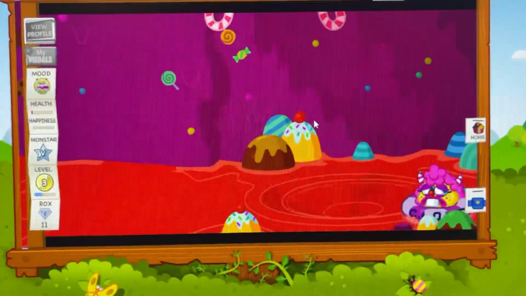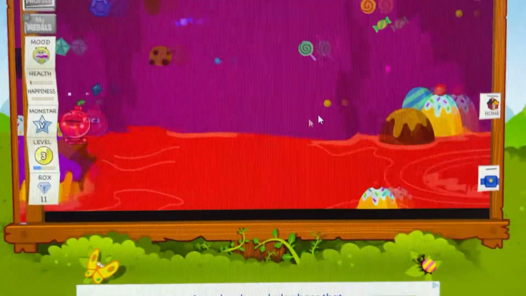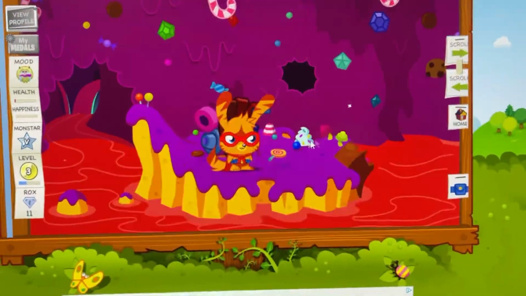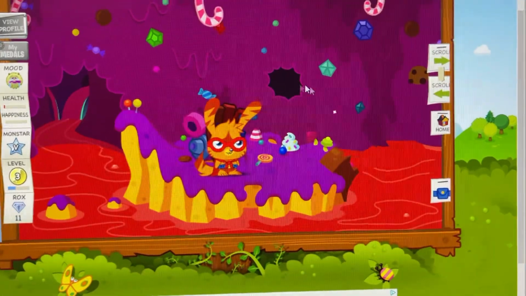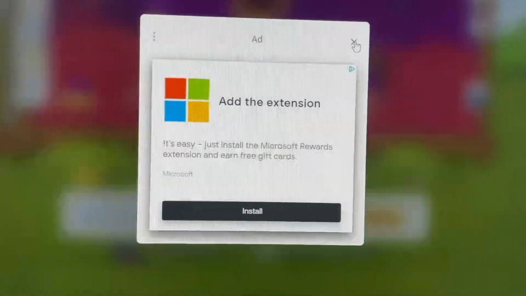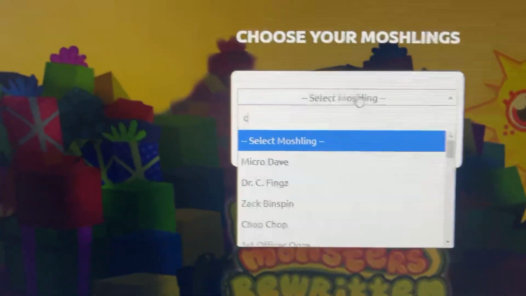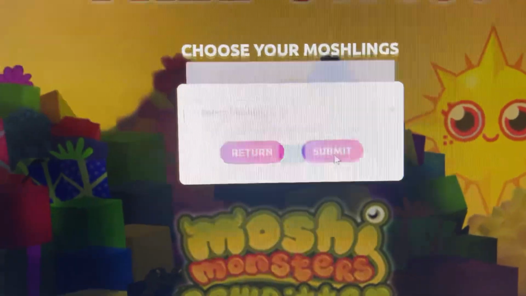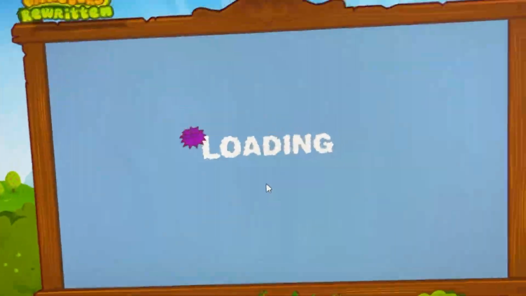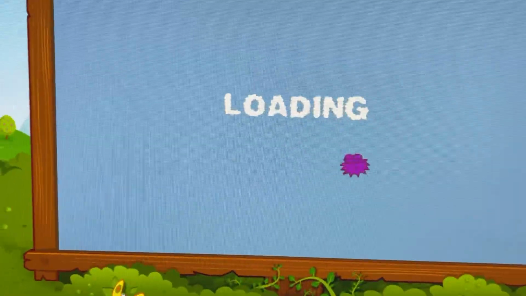He will return. Sweet Tooth will return. Sweet victory. Now let's grab that Moshi. Get out of here. Now, grab that Moshi, Cherry Bomb. Got it. And caught it. We got it. Yay. Another mission completed. Woo. What a finish, ladies and gentlemen. What a finish. That's how it's done. Yeah!